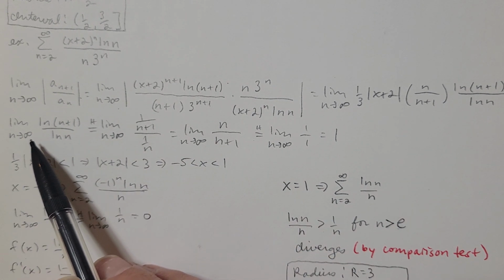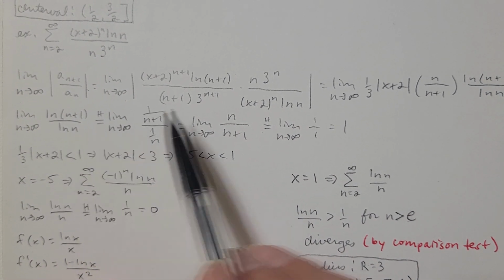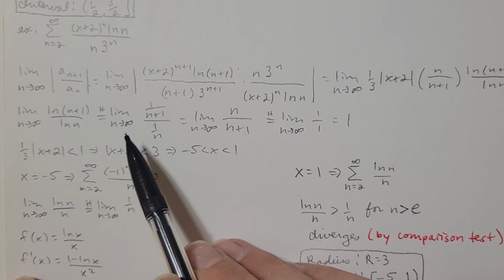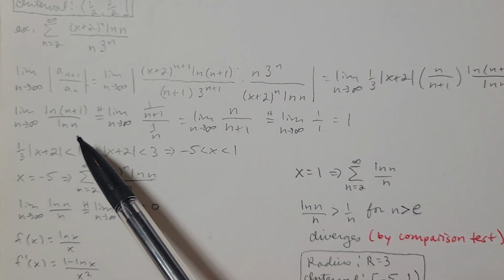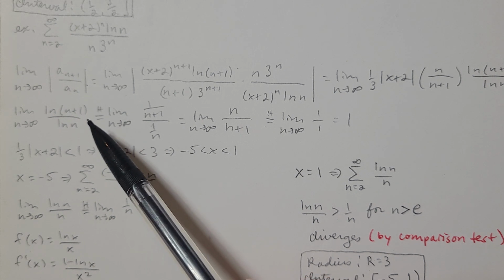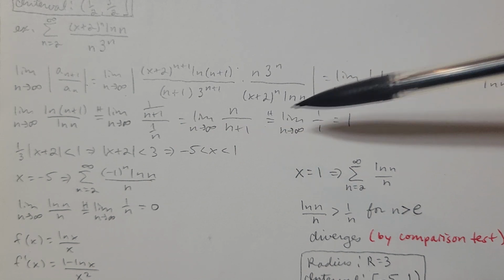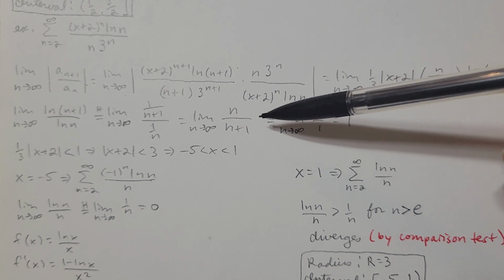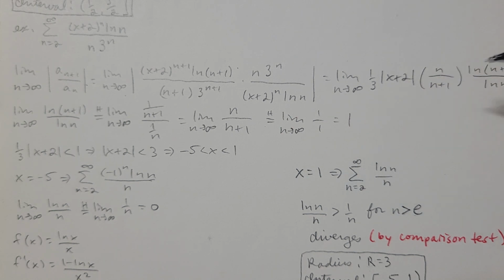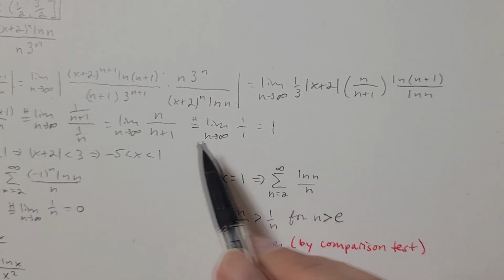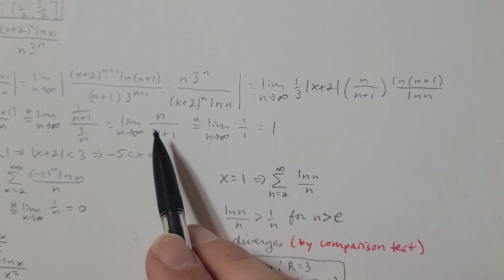Let me find the limit as n approaches infinity of the ln of n plus 1 divided by the ln of n. You're going to use L'Hopital's rule to begin. Okay, so that's the limit as n approaches infinity of 1 divided by n plus 1 divided by 1 over n. So derivative of the top divided by the derivative of the bottom. When I flip the denominator, I'll have n divided by n plus 1. I can use L'Hopital's rule again. And derivative of the top divided by the derivative of the bottom. So I'll have the limit as n approaches infinity of 1. That's 1. Okay? So I end up getting 1 there. And by the way, the limit as n approaches infinity of n divided by n plus 1, right? That's 1 also. Right? We already found that. Okay?